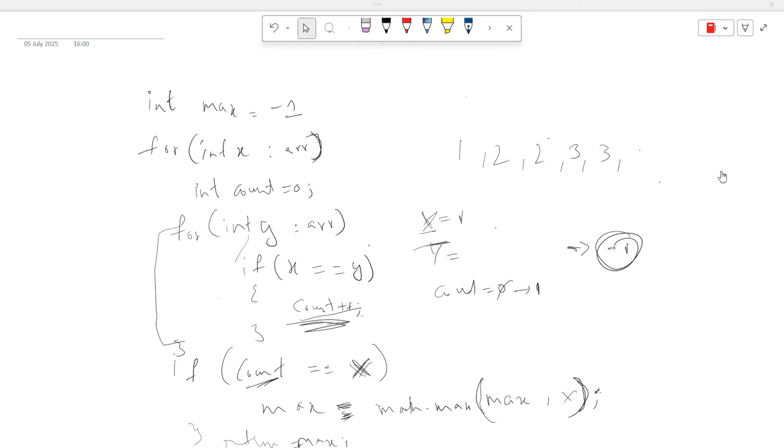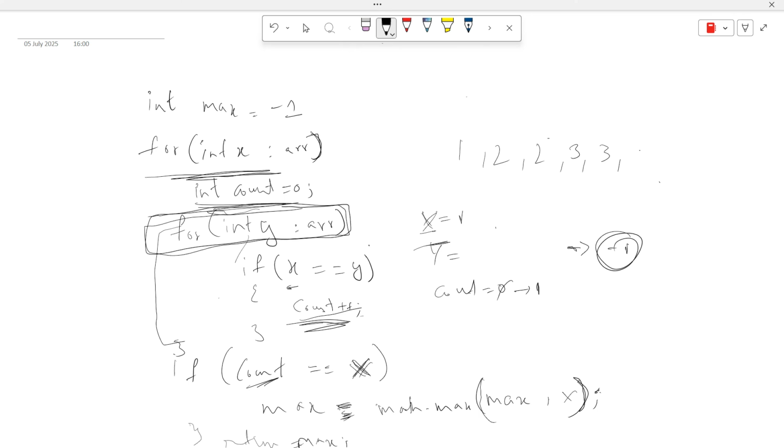So now let's break it down again. Let's check our steps which we have written over here. First we initialize max number to -1, which means no lucky number found yet. So for each number x in the array, we count how many times it appears by looping through the array again.